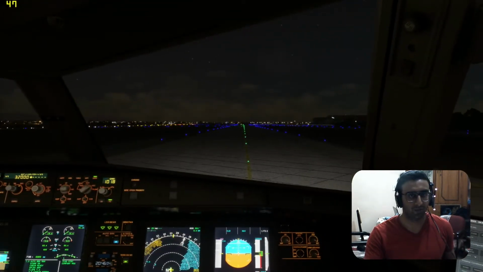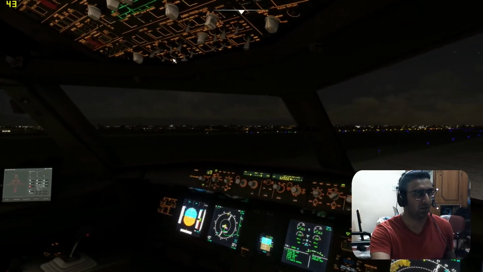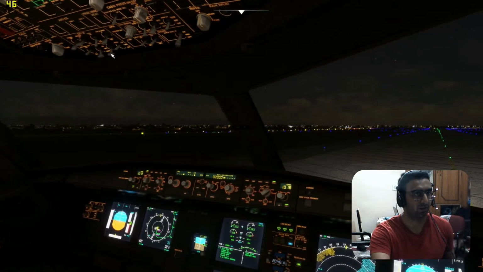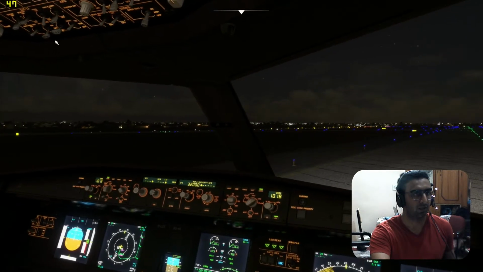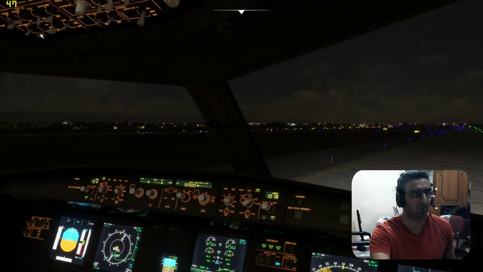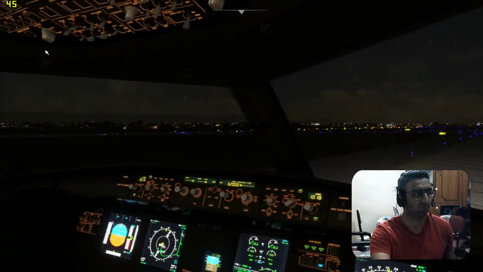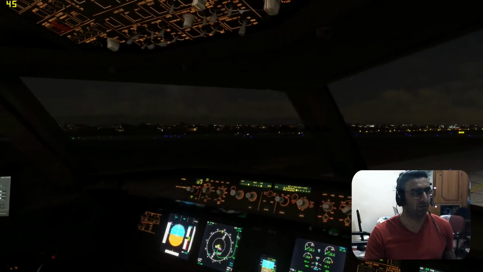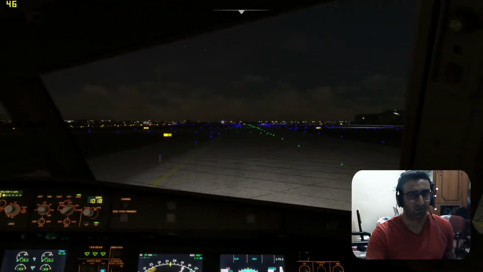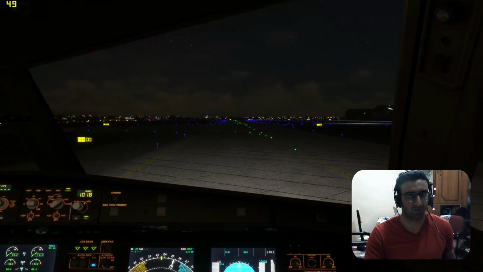Okay, let's assume we have been cleared for takeoff because we are on Uniform now. Behind the departing traffic, nose lights can come on. Landing lights can come on. Landing lights can come on. Nose lights can come on. And I'll do the pilot monitoring flows once we are at the hold zone.